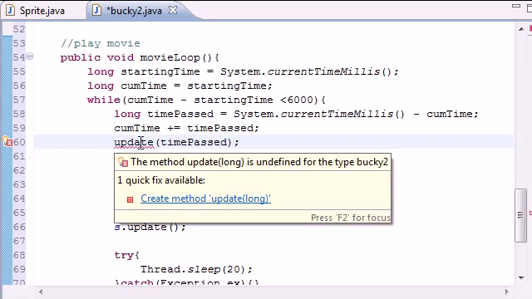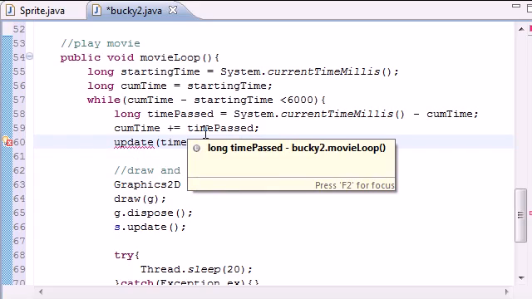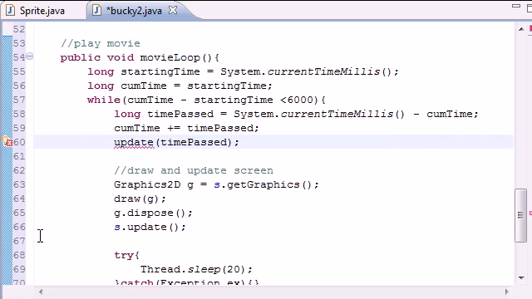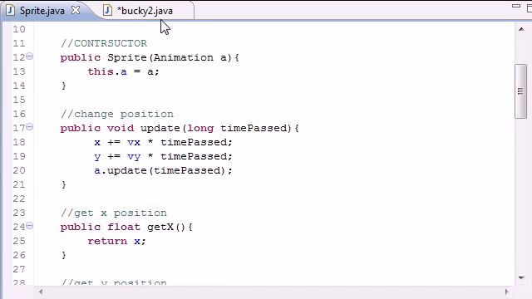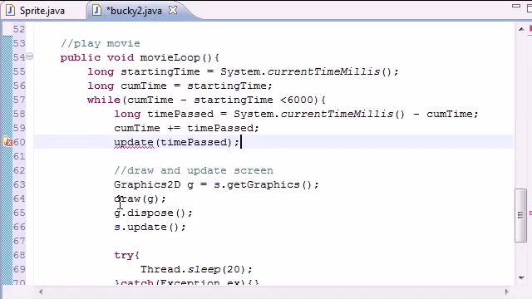And as you can see, this is underlined right here because we didn't create the method yet. We're going to be creating it later. And if you're saying, alright, if this updates the sprite, what the heck updates the animation? Well, if we go in your sprite class right here, we updated the animation when we called this update method for the sprite. So that's why we don't need to update the animation twice. Since we called it here, that's why we are able to take it out in our main movie loop.